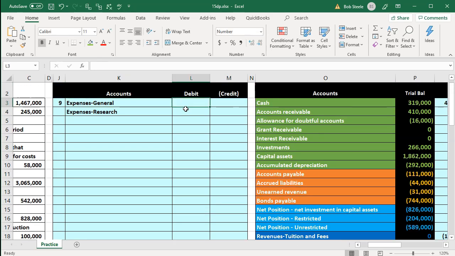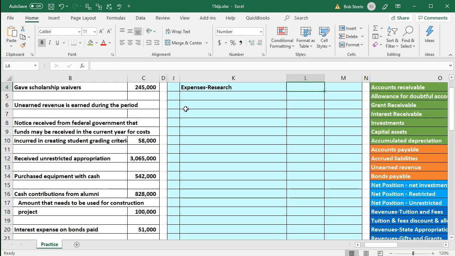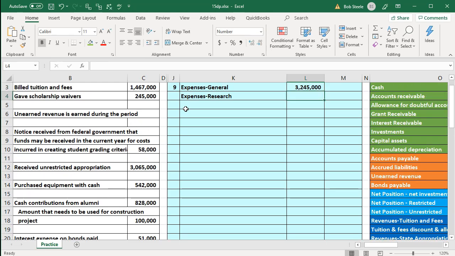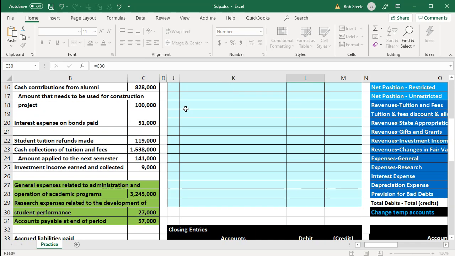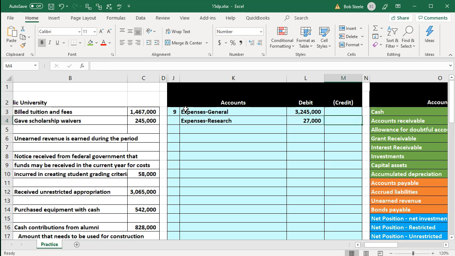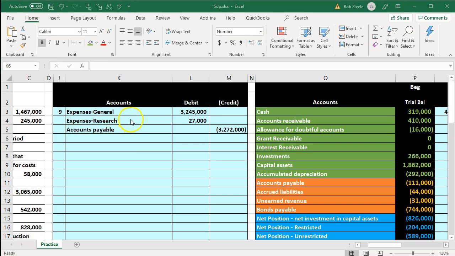And then we'll pick up the numbers, which will be equal to, I'm going to pick up the numbers from our data down below, the 3,245,000, and in L4, we're going to pick up the amount of the 27,000. Then we want a credit. We're going to be on the credit side. I'm going to do this with a plug formula, the negative sum formula, the trusty negative sum of those cells. That's going to be the accounts payable. So we'll pick up the accounts payable there. Then we'll post this out.